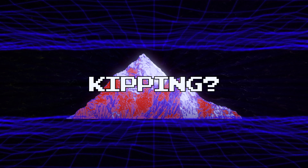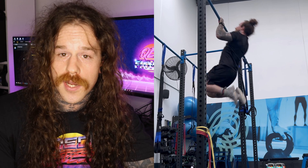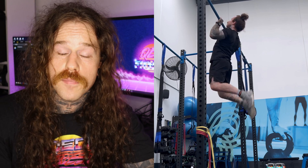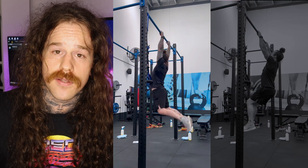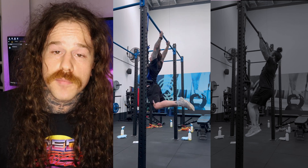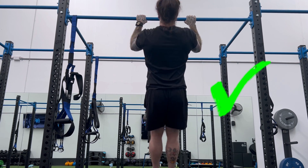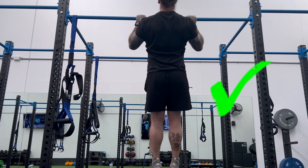And now — to kip or not to kip. I'm not here to sling hate on kipping. Kipping can be beneficial if what you want to do is increase the amount of pull-ups you can do in a given amount of time, or if you are training for your first muscle-up. But for most people kipping is not advised. The biggest problem with kipping is that there is no way to tell how much the kip is actually contributing to the lift — are you getting better at kipping or are you getting stronger? If you want to measure your strength and build on your progress effectively, then strict pull-ups are the only way to go.